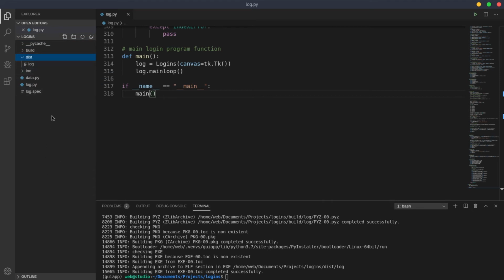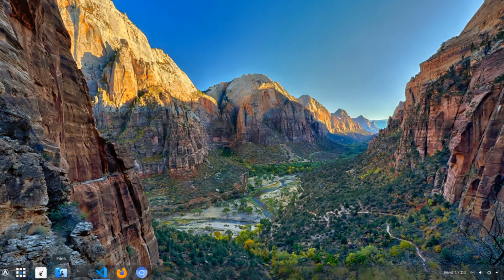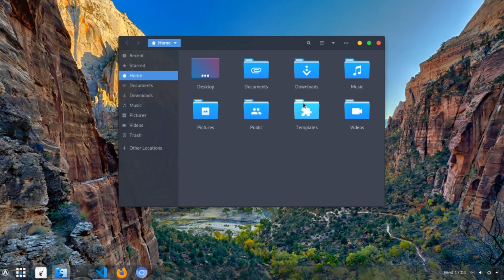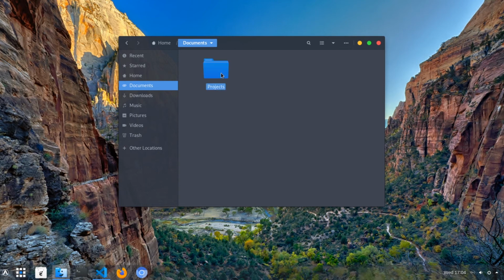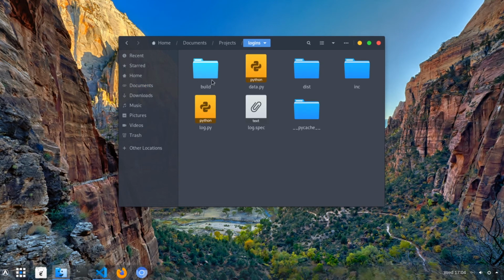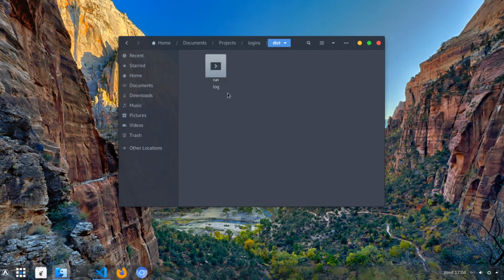As you can see, it generates a distribution folder. We're just going to open the location. I have it under projects, logins, and it should be distribution. You see, it generated this single-file application.